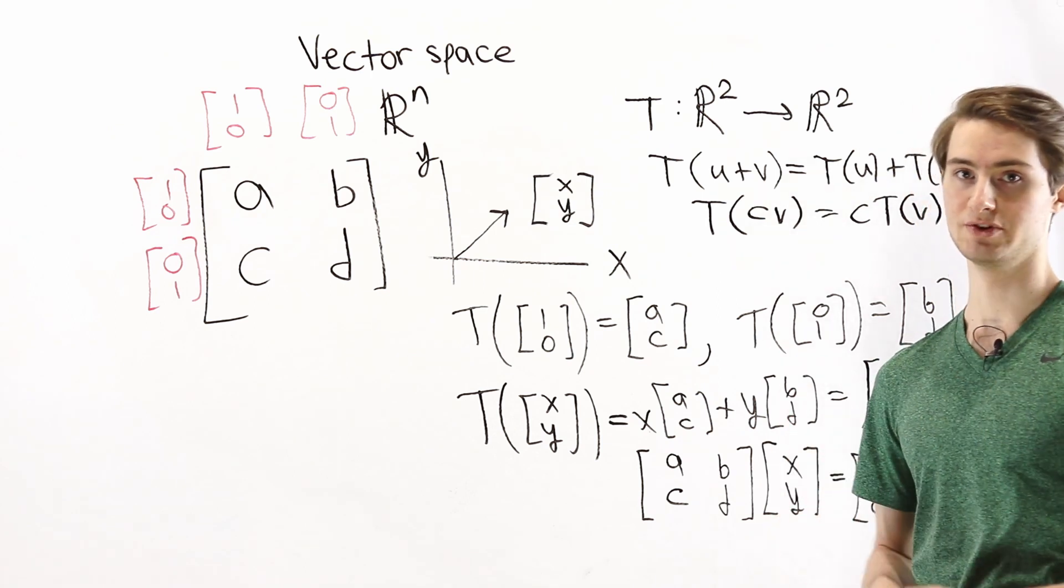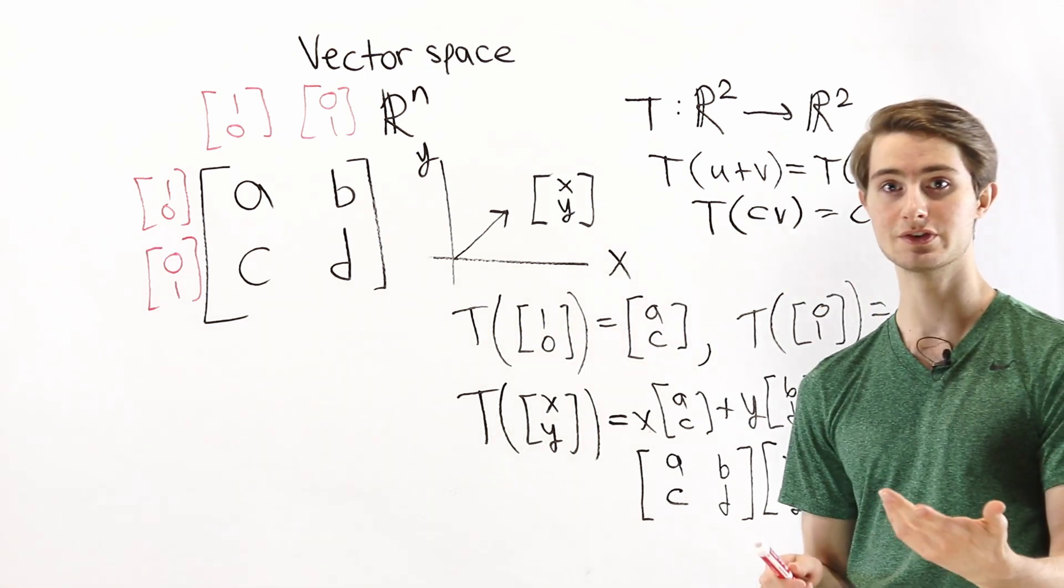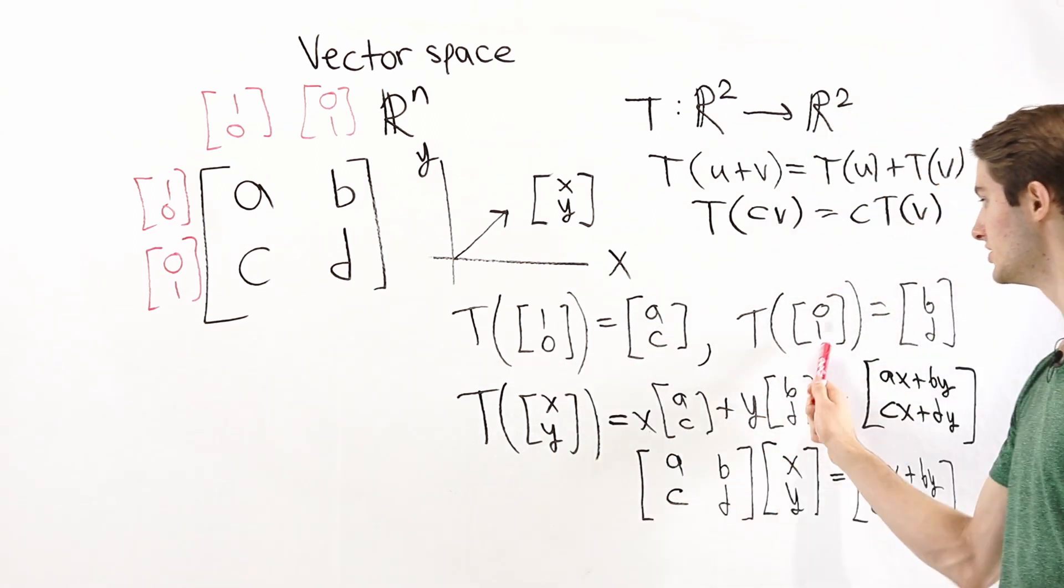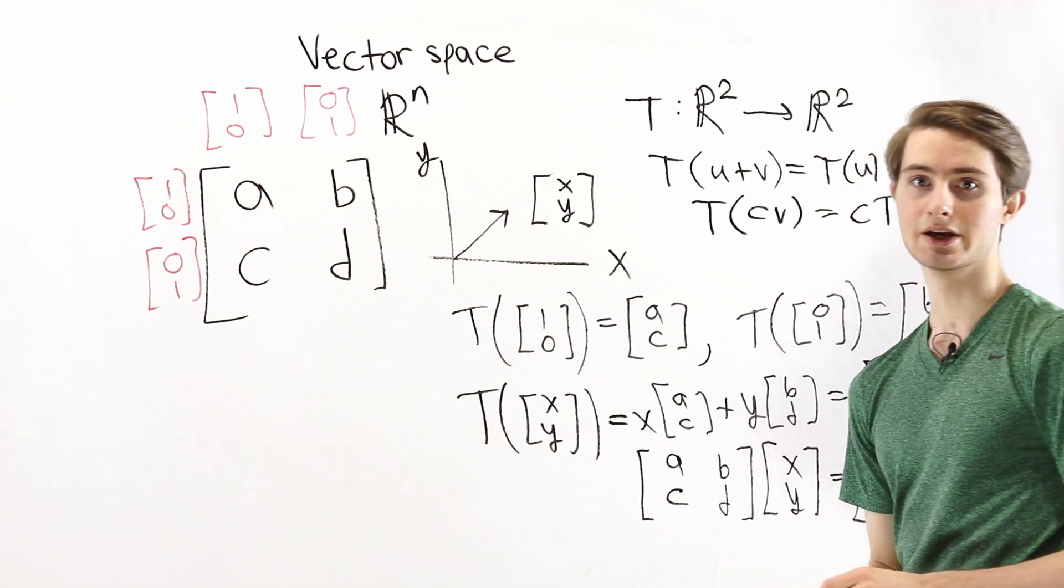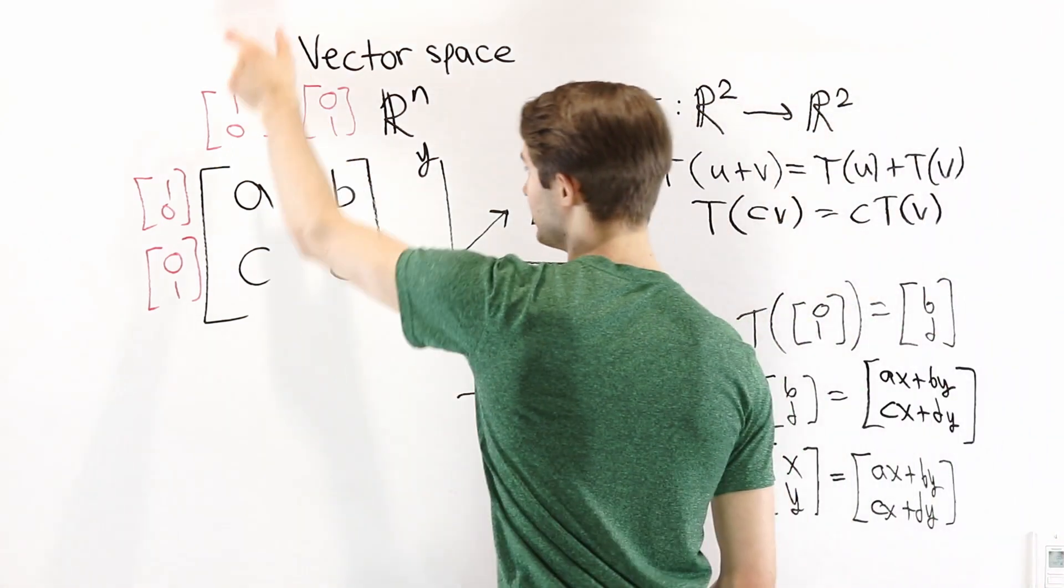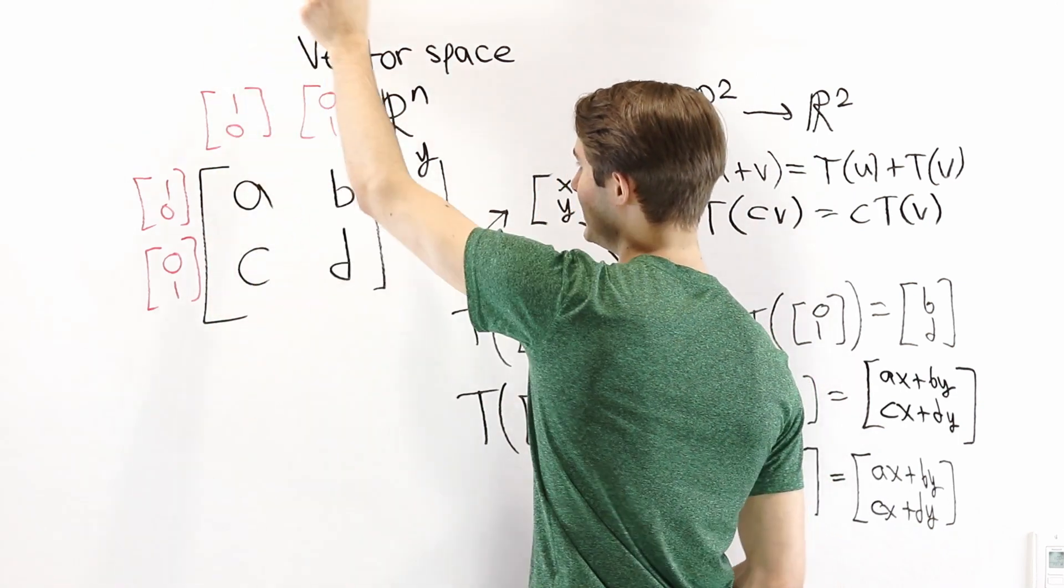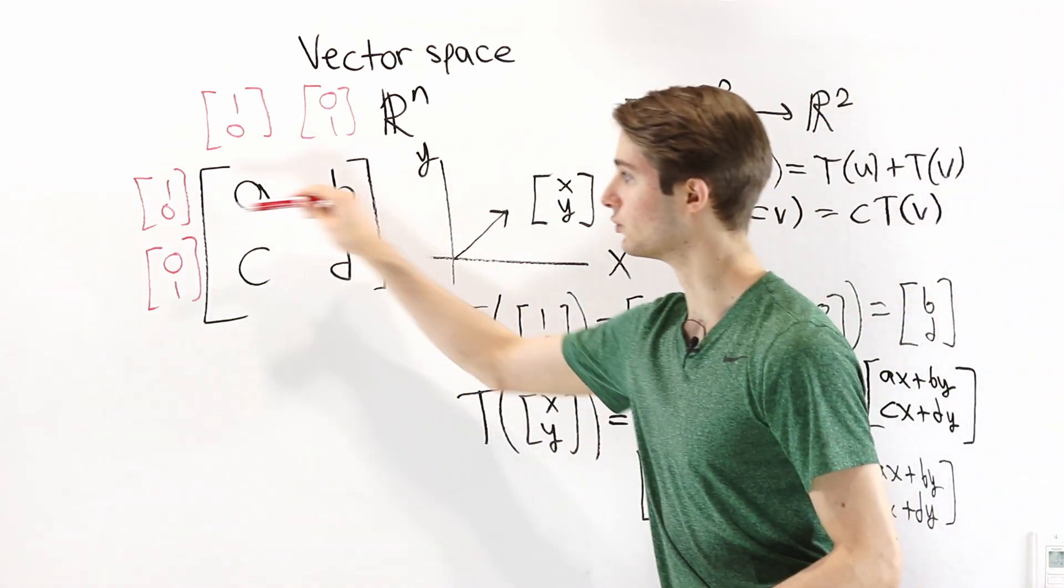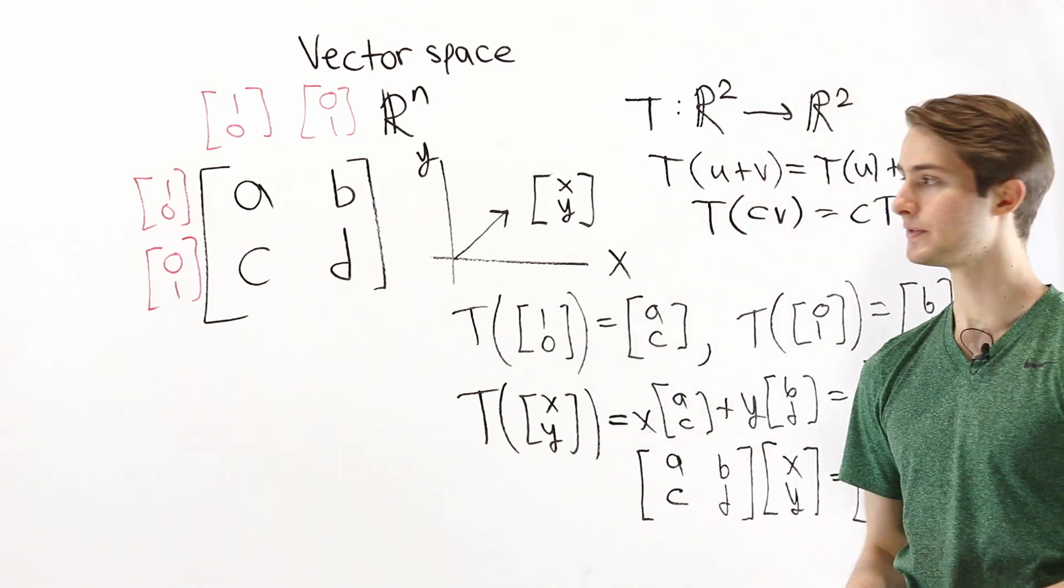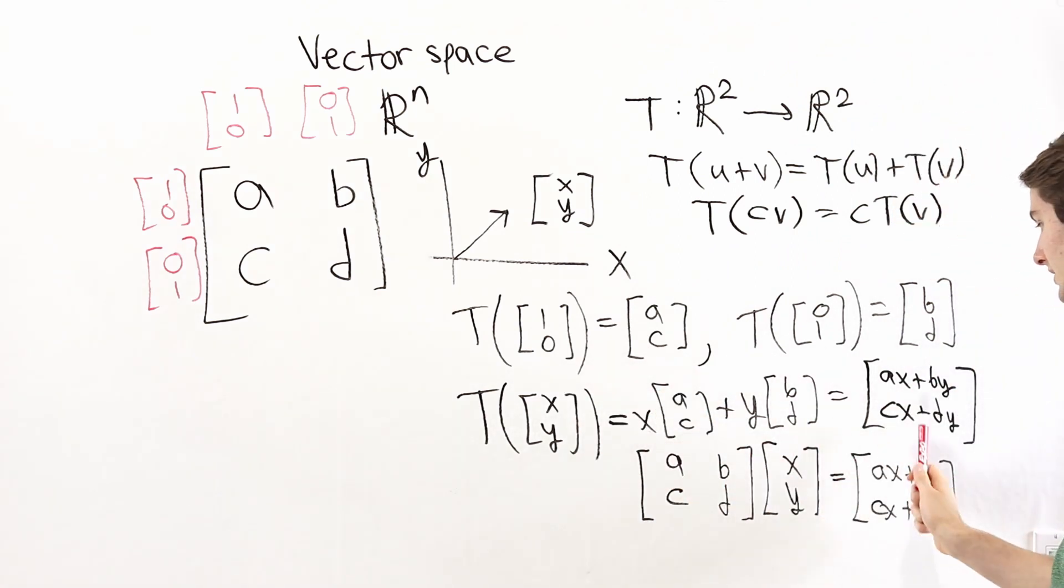So that is what a matrix represents. A matrix is always talking about some linear transformation, something that satisfies these two conditions. And so the transformation is completely determined by where it sends 1, 0 and 0, 1, in other words, where it sends the x, y values. And this matrix is telling us what does the transformation do to each of the basis vectors. Each column tells us the output that we get for one of the basis vectors. This is the x, and this one is the y. We can also think about this as the column telling us the input coordinate and the row telling us the output coordinate. And using just this information, just where the transformation sends 1, 0 and 0, 1, that's enough to get the value of the transformation at any arbitrary vector x, y.